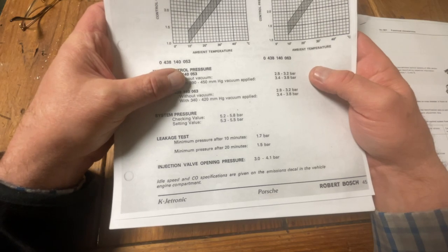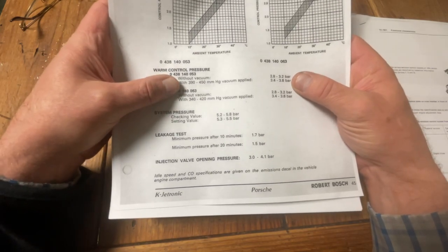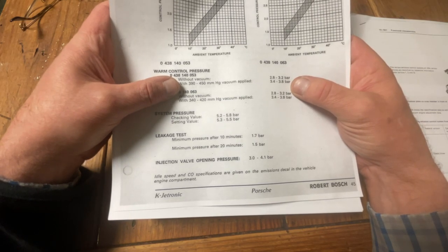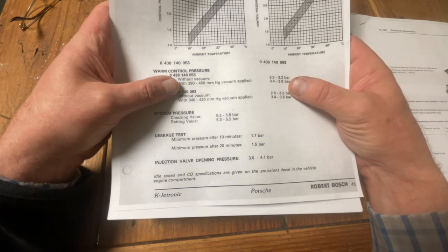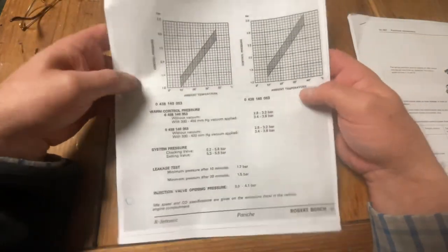And that basically tells you that they bind up at the same pressure but with different vacuums applied to get to the full pressure. Then when you have the collapse in vacuum, when you go to full acceleration, that vacuum disappears and it will lower the pressure back down, and it enriches the mixture. And this is basically how Bosch has this.